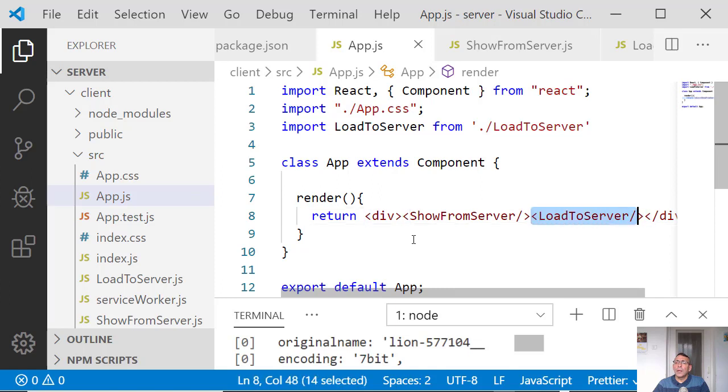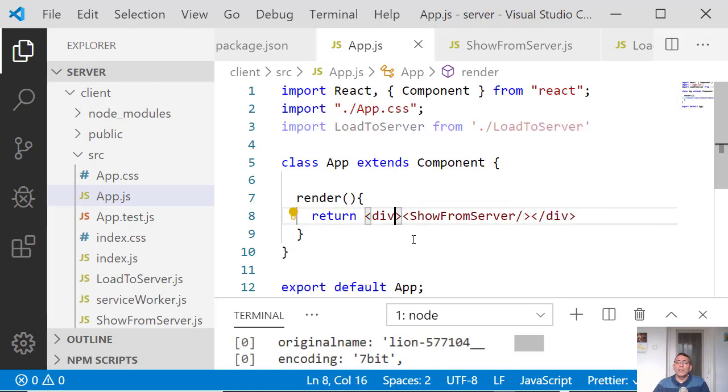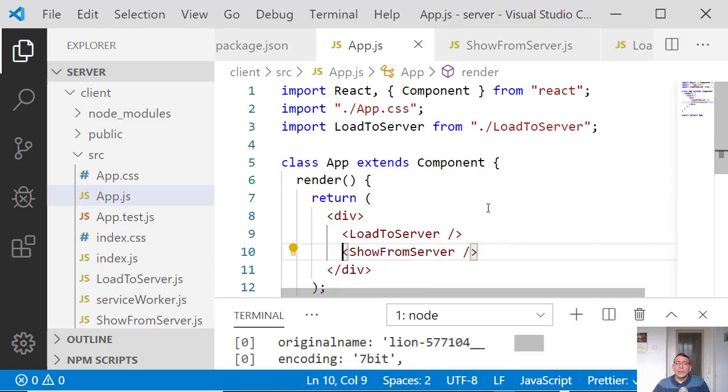Just like make first load and then show.